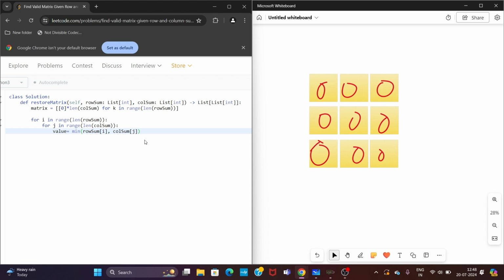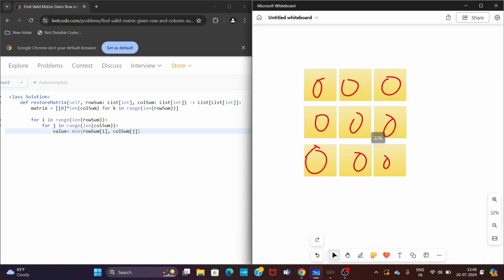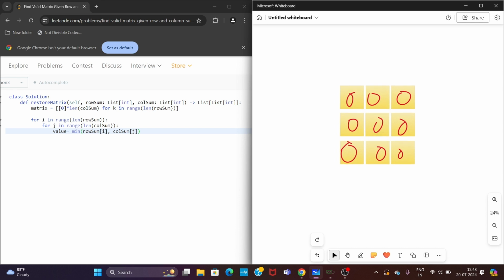So what does it mean here? Let's try to understand it with the help of the second example. I have taken the matrix here and let's make it our example.